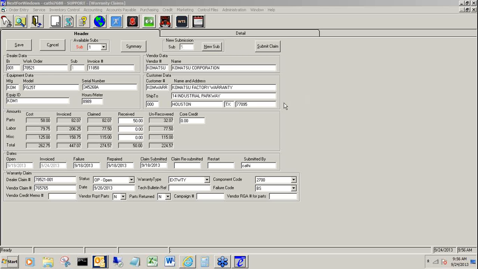Now that that work order is closed and you've got the status below, do you have to go back and change that status again? They're not tied. This status here is based on what you're doing in submitting the warranty. It's not tied to whether the work order is completed or closed. Once this is completely done and you've recovered everything you're going to recover, if you mark this final, that's what's going to take it out of the log list unless you click include closed claims. Okay. Thank you.